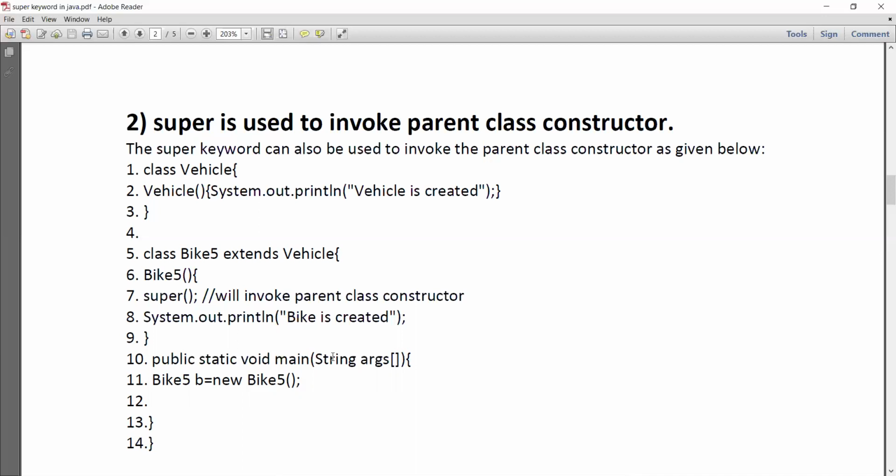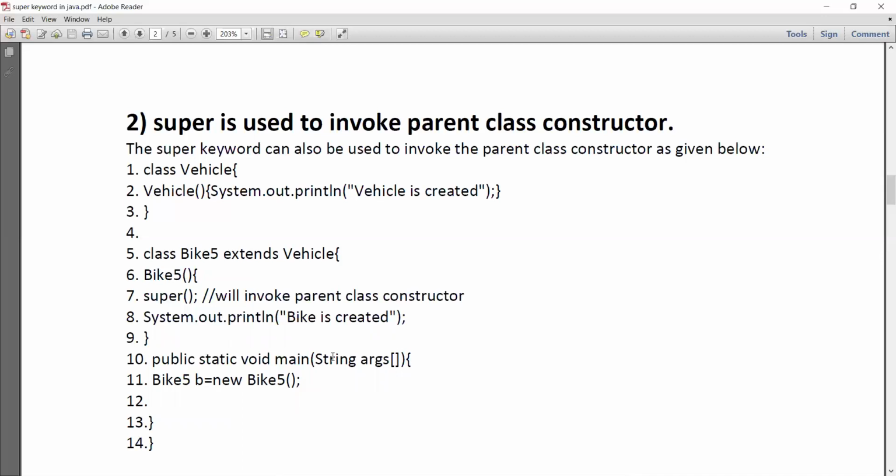After that, by extending, we create a child class Bike5 and within that we define another constructor Bike5 and within the definition of Bike5 the first statement is super(). After that a print is there, Bike is created.